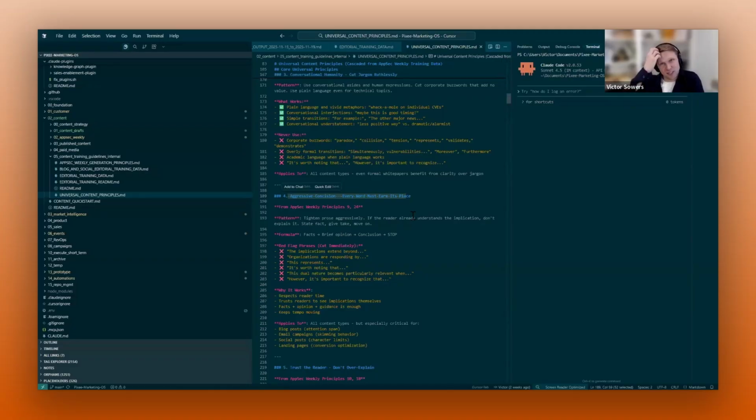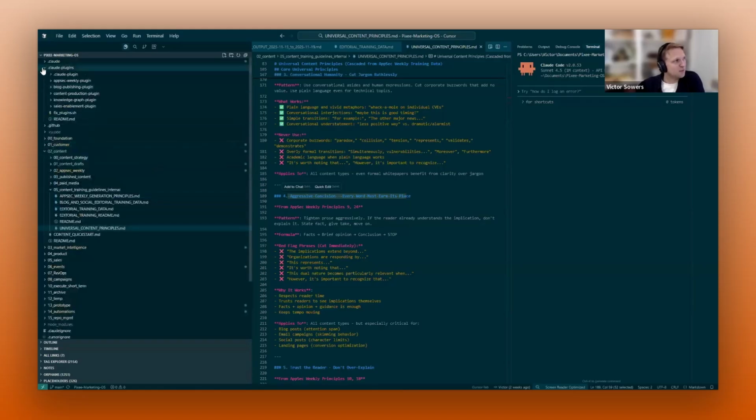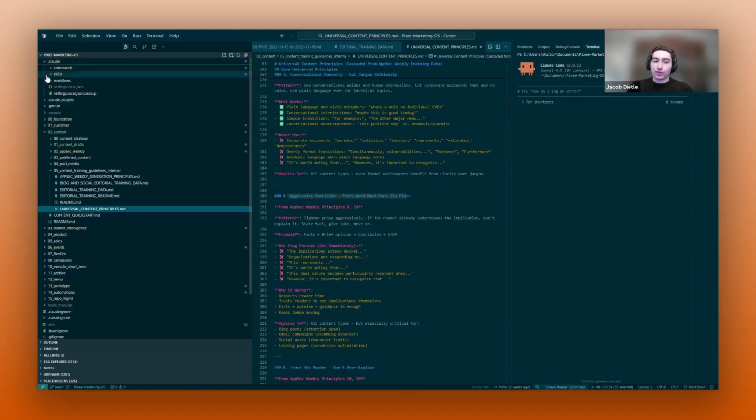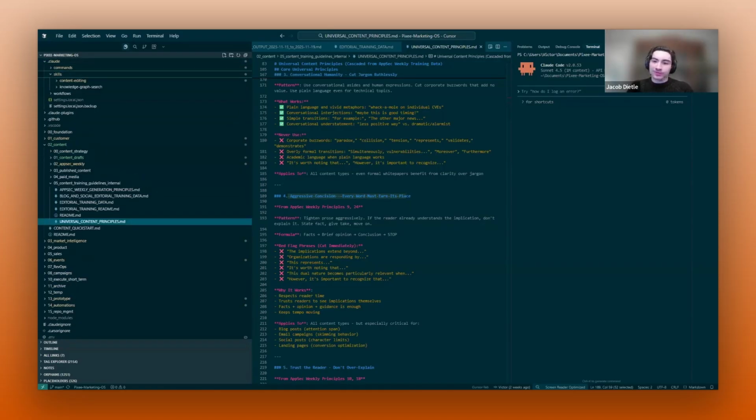The last thing I'll mention there is there are also agents in here, I mean skills in here now. Skills are huge. Just for everyone listening, the technical term is progressive context exposure. All that means is instead of dumping all of the context into the AI at once, you give a shorter version that says, hey, when you're working on copywriting, go call this skill. And then when you need more information about how to write copy for the newsletter, go read this file.